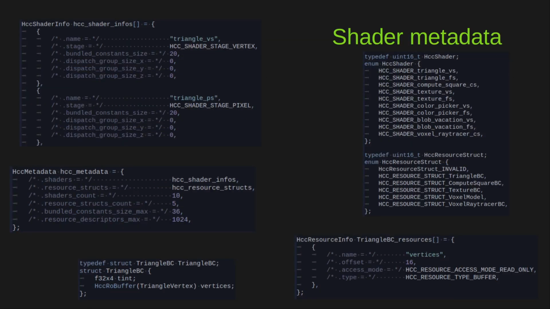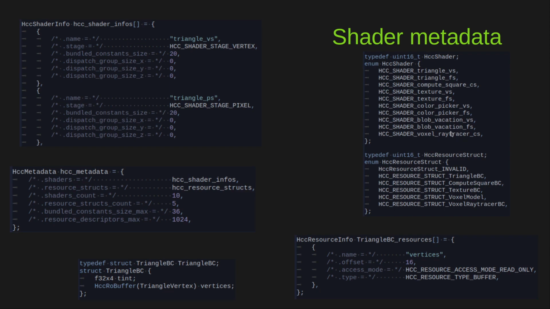We also have support for shader metadata, so in the HCC you can specify a flag and output some metadata and compile this into your application. In future, there will be a JSON file version, so it'll work well with hot code reloading for your shaders. But you'll see there's an enum on the right-hand side where it lists all of the shaders as an enum, which is super handy.